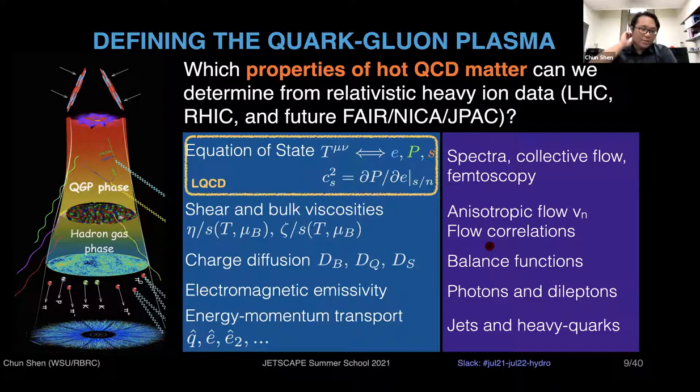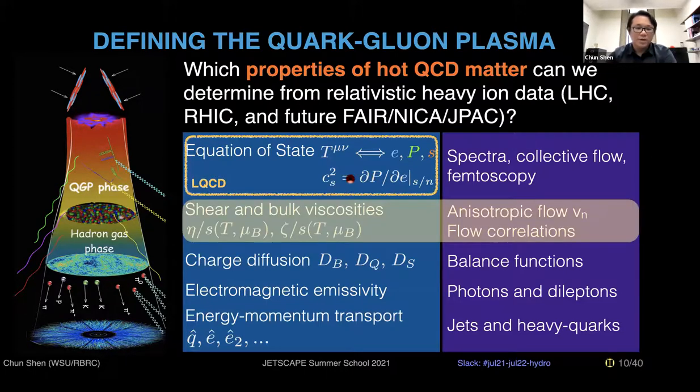So in these lectures, I will basically focus on a few aspects on the physics side, trying to give you some idea about what has been done so far in the field and what's upcoming in the near future. In our field, the equation of state of the quark gluon plasma can be computed from first principle lattice QCD calculations. These help us to significantly reduce the theoretical uncertainty in determining the relation between pressure and energy density at zero net baryon density.